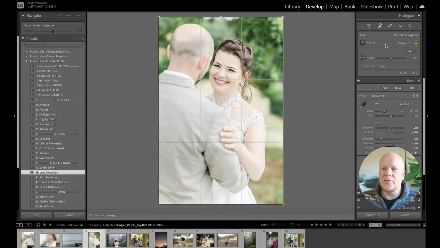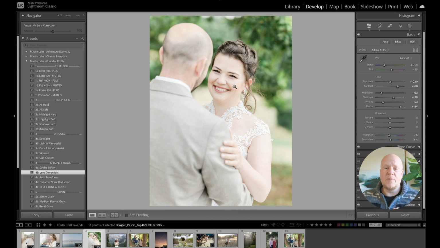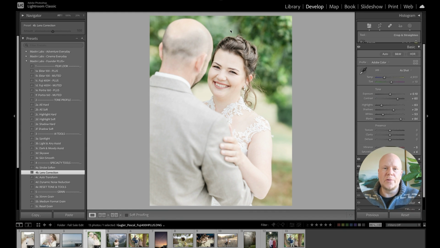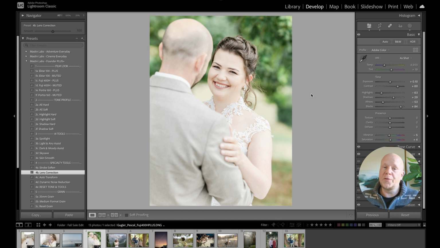And the last thing would be to try a crop that is more in line with what a medium format camera would look like. So when I say that, a medium format camera, or the typical one that many people would use, would be like a Contax 645 or a Pentax 645. And that crop is not as tall when you're shooting vertically. And I prefer that for vertical shots on film rather than that super long and skinny 35 millimeter shape. I'm going to come down a little bit to get rid of those little light balls at the top. So this is before and after with Fuji 400H Plus.